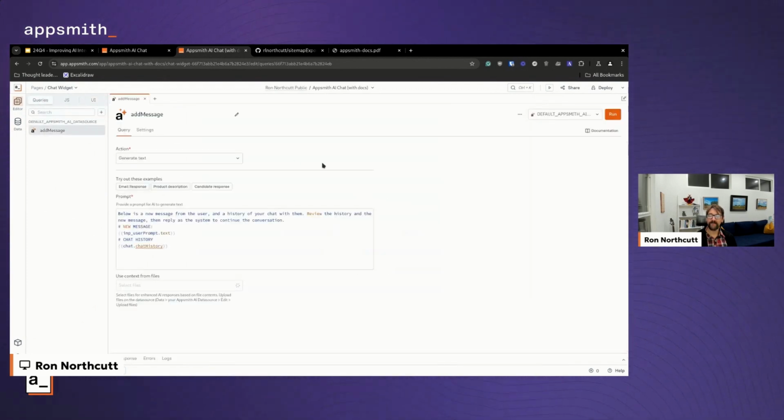Now remember, I have not changed anything here from the other app. The only change is I'm now attaching this file. Now we do have a prompt, and it's a pretty decent one. And this prompt is actually doing contextual data as well. In this case, it's passing through the prompt, the question that the user has asked, which is coming from this text widget. It's also passing through the chat history that's being built up over time.